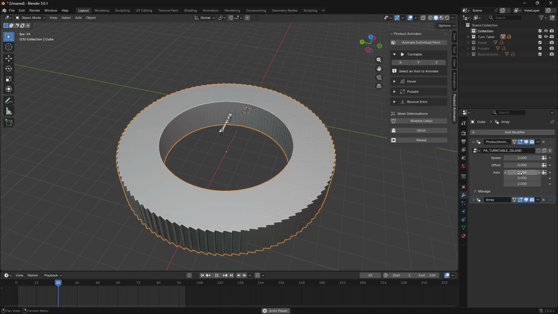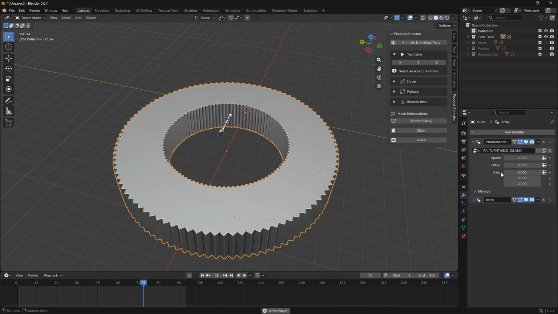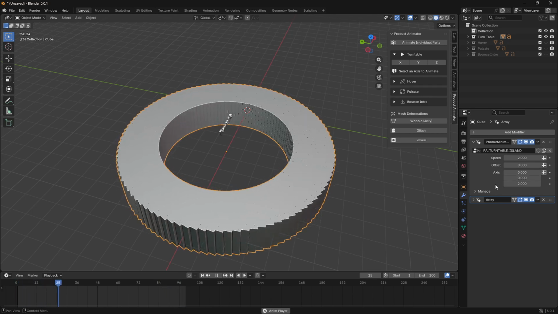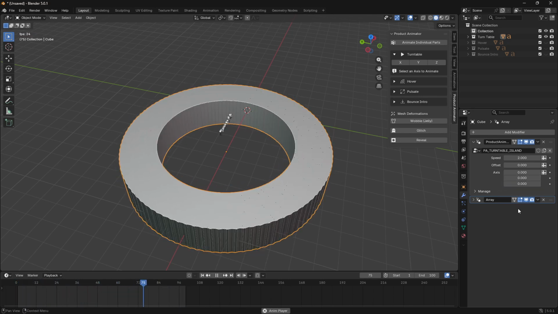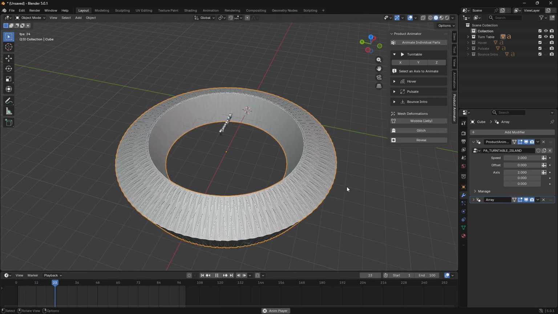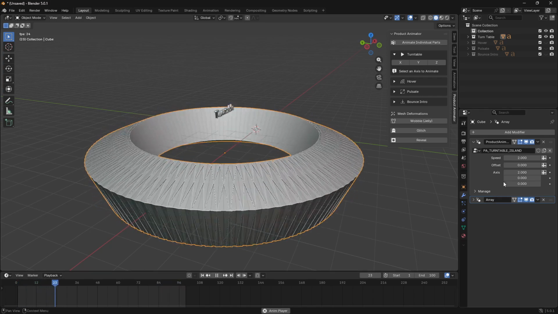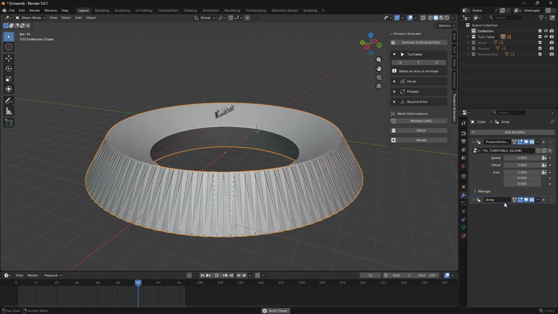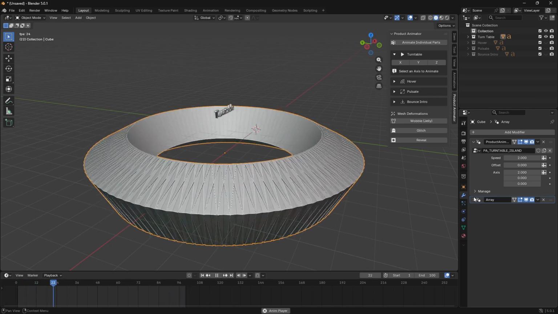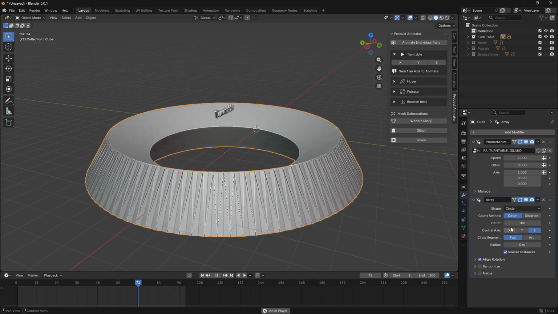So X, Y, Z, X. I'm going to work on creating a thing where it shows you which axis you're working on and what you're editing. But essentially, what I want this to do is have them rolling inwards towards the origin, right? So what I'm going to do is make them do that on the, yeah, there we go. This effect. That's so cool, right? And that's with the array modifier.